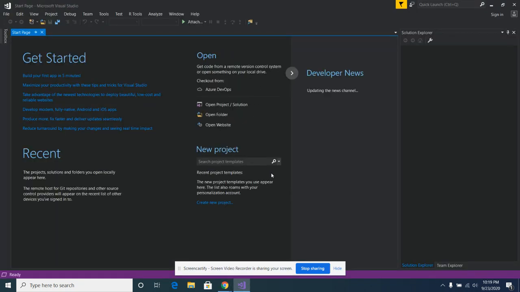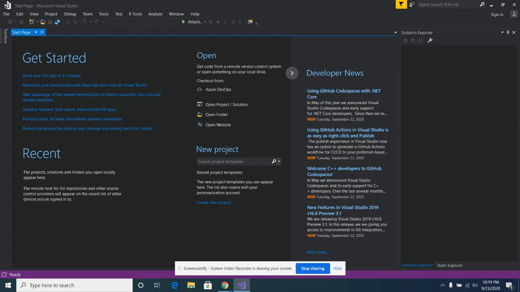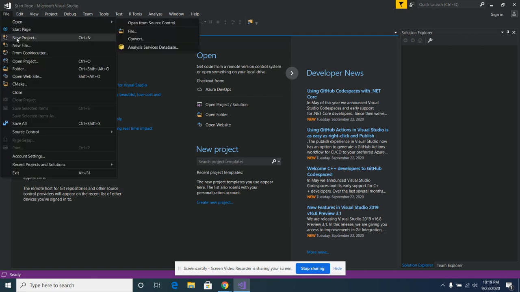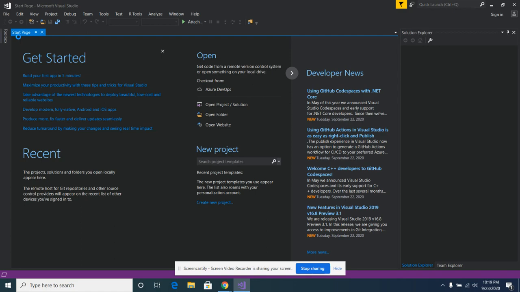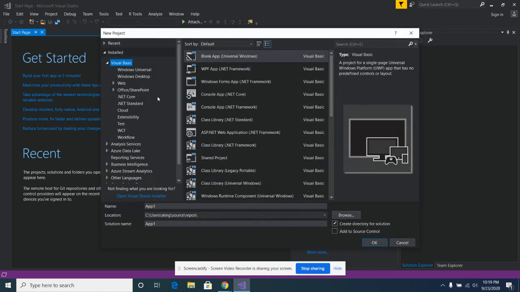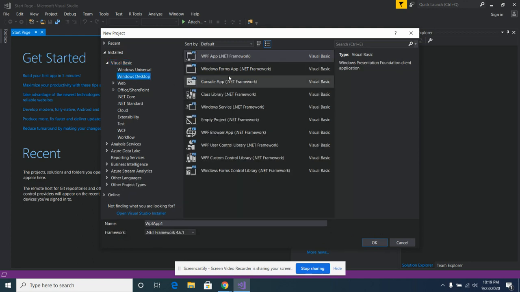All right, here we go. We get this kind of splash screen here, and we're going to start a new project. So I'm going to go File, New Project, and then I get a selection here for the type of application I want. I'm going to click on Windows Desktop and Windows Form Application. Okay, and you'll notice when I click that, it gives me an opportunity right here to name it. So I am going to give it a name here.